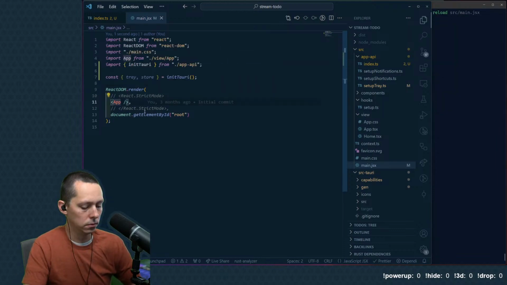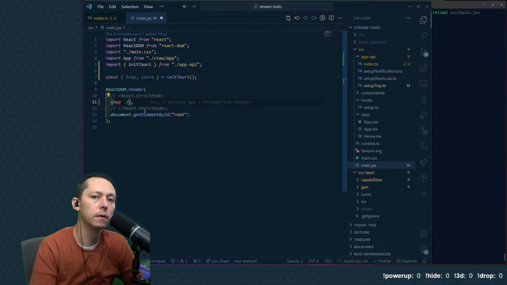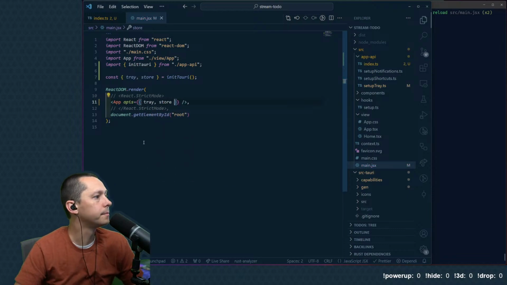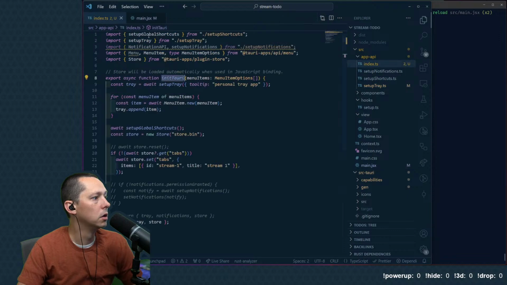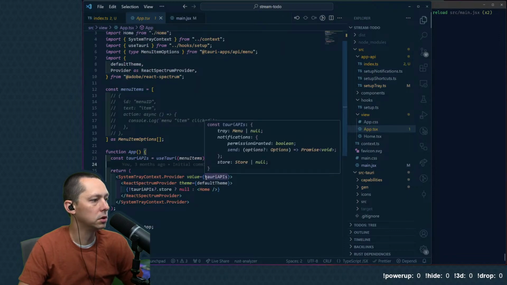Let's do this. So now, what do we call that? I guess we say just APIs: tray, store. And in our app TS, we can say, see, this has got tray, notifications, and store.